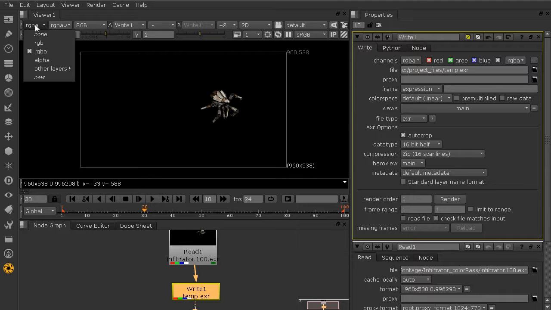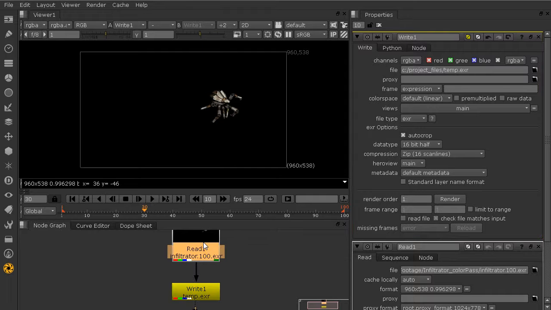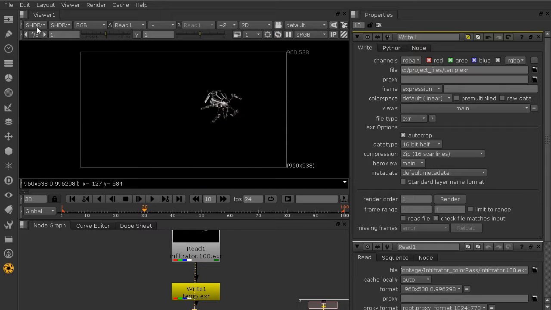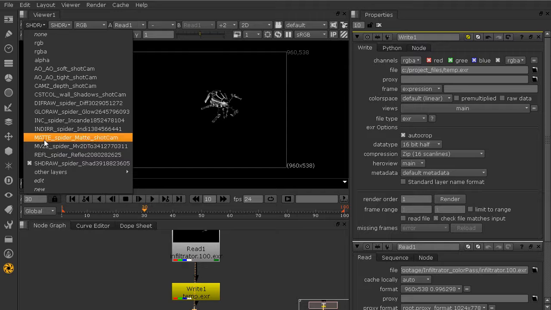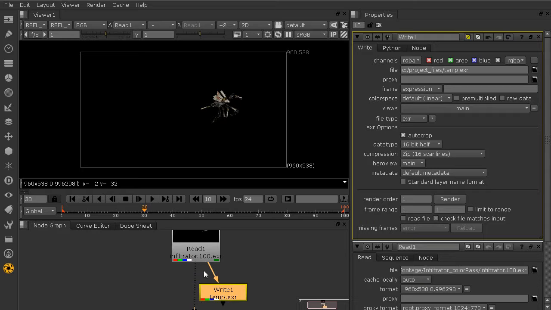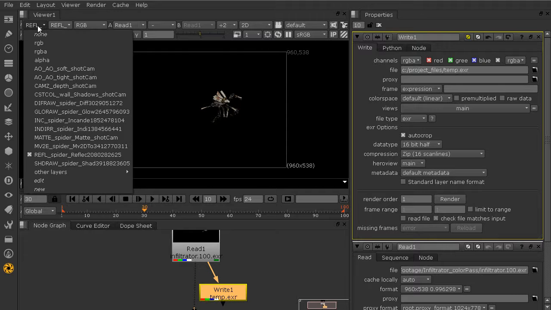However, again, we have this problem with the EXR file format being slower based on how many layers we have inside of it. So right here we have about a dozen layers, and so if we try and access the shadow draw layer, it's going to be much slower than if we had rendered each of these channels out into their own file sequence. Now you're going to have to make the decision whether the increased compositing and rendering speed inside of NUKE is better than having a more organized file structure.